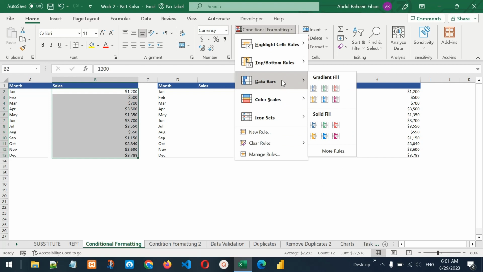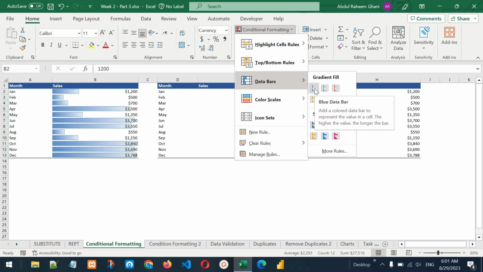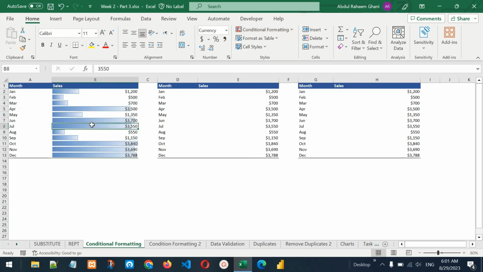The first thing that I want to show you is this data bars. If we select this data bars and select any one of them, it will give a good chart for the values that we have selected. We can select any color, but let's select the first one. It gives some insight to us and shows the highest values, the lowest values, and the middle values. So the values that are ranging from 3000 and goes above, they are highest values. The values that are ranging from 1000 to 2000, they are shown as middle values, and below 1000 are shown low values, like this.